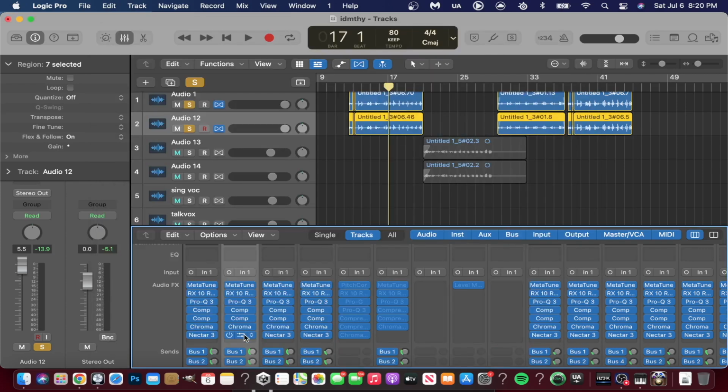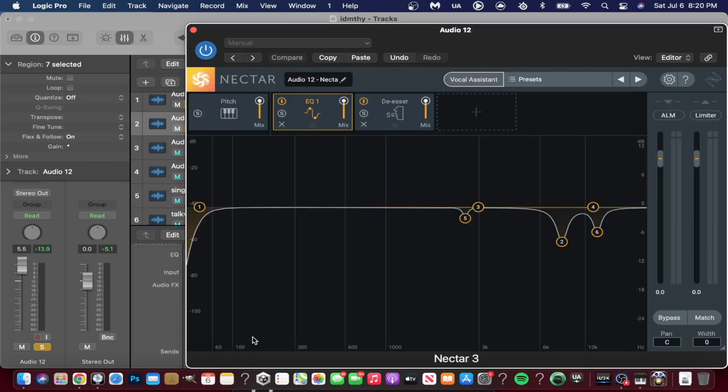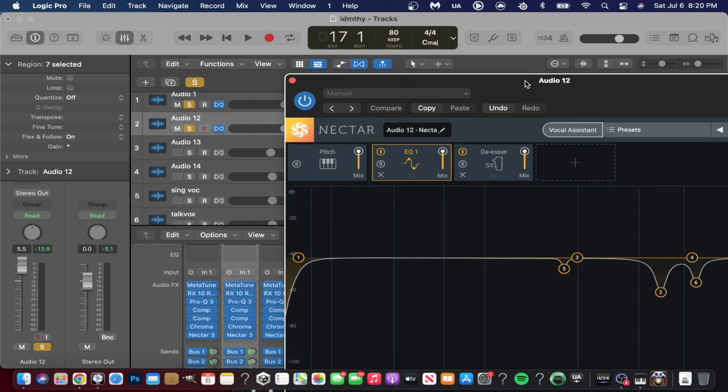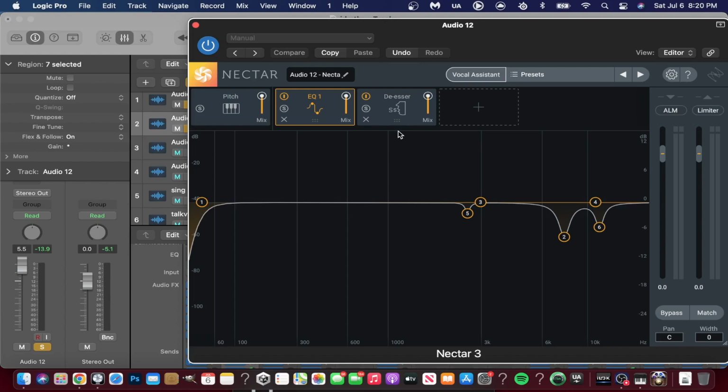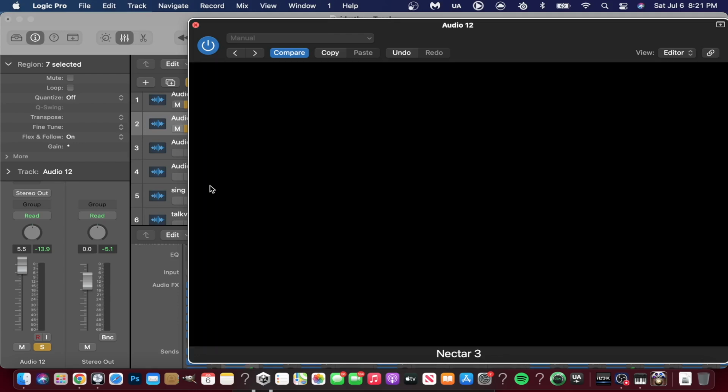Next thing I added, this is just a de-esser plugin. You don't have to use this, and I cleaned it up with another EQ. So if you don't have this, you should basically just add another Channel EQ from Logic and do a normal EQ cleanup around the high end here. I felt that it just sat better in the mix when a lot of the high end was cut out, and then I rolled off like 40 hertz of low end too.